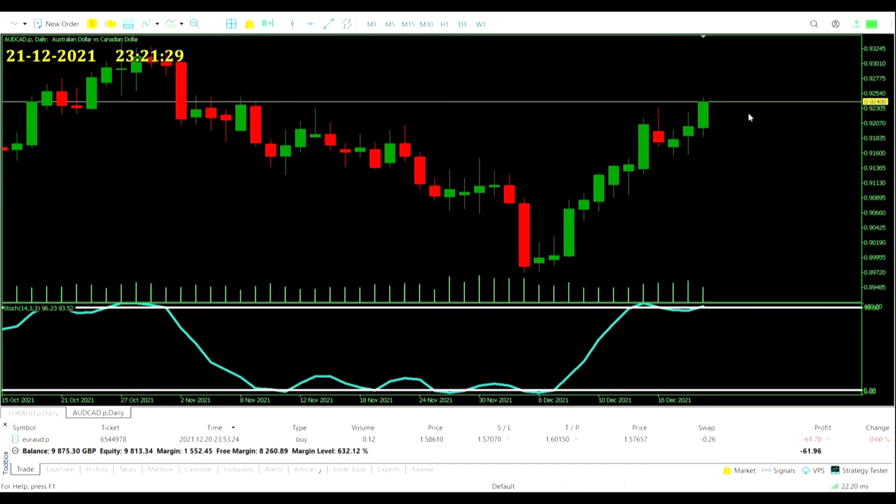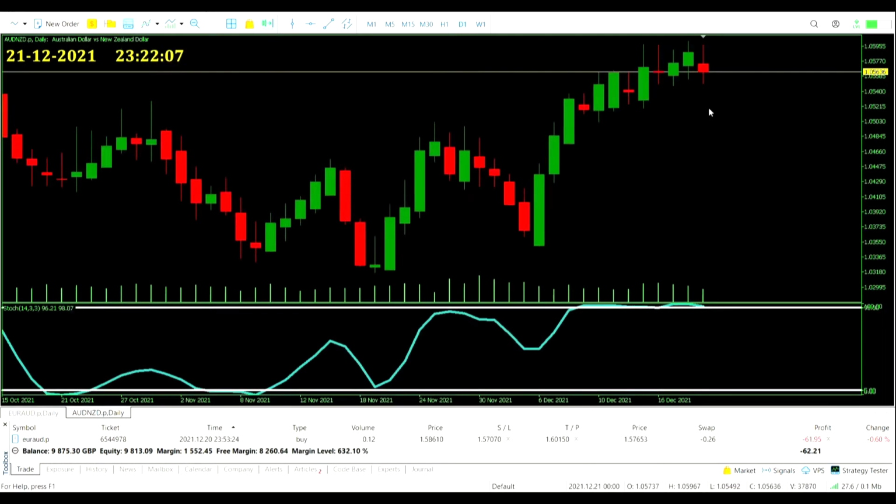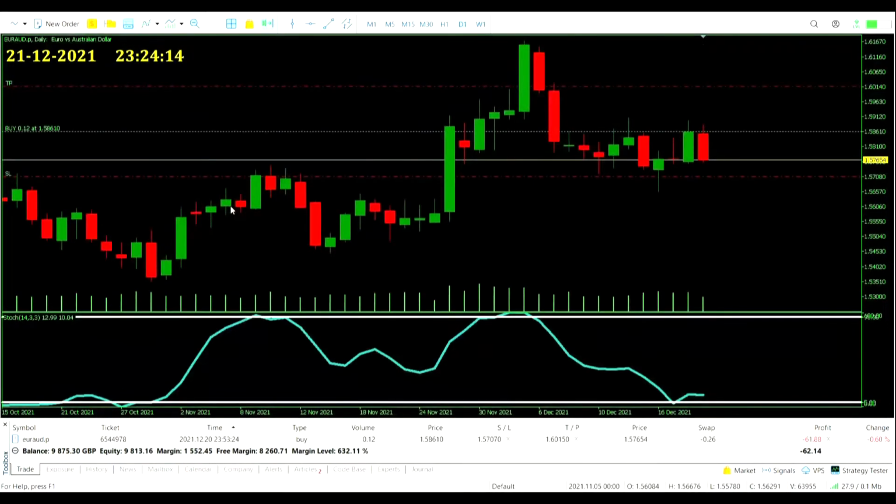To return to the area, we still need to see it higher and we need to get out of this Euro Australian dollar trade. Now we're already in it. We don't want to double up on our risk. Aussie NZD, that's still overbought even after a bit of a red day, 96.21 on the stochastic. No new stochastic signals for us today though. Let's stick it out with that Euro Australian dollar trade.